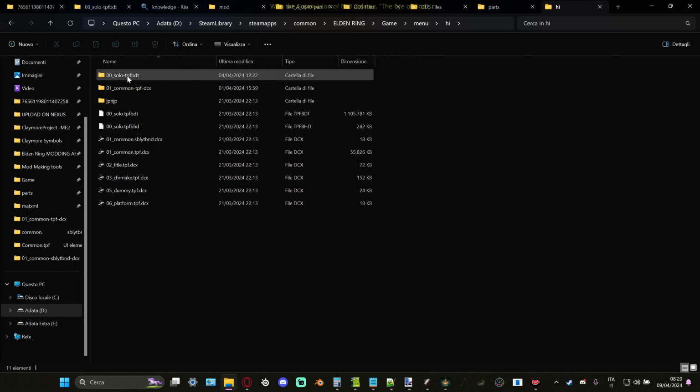So the squares are 160 by 160 plus 4 pixels here and 4 pixels here.